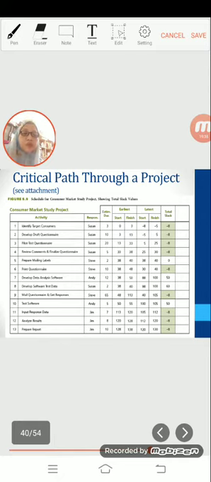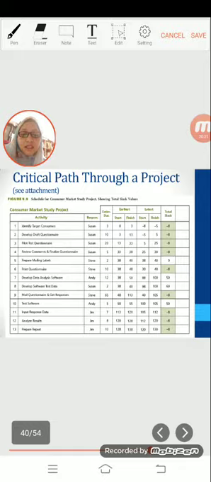So, how we want to know whether the activity is in the critical path or not? Okay, this table show slack value for each activity in the consumer market study project we just analyzed. Okay, those with -8 as the total slack are the activities on the critical path. The figure on the next slide depict the critical path through the network diagram for the consumer market study project. Okay, here we can see negative number, -8. Why you highlight the -8 number?